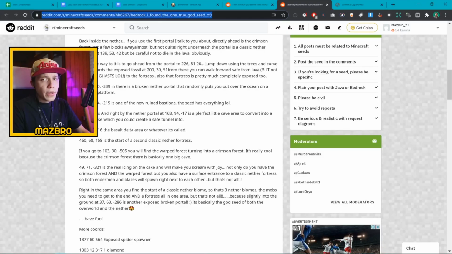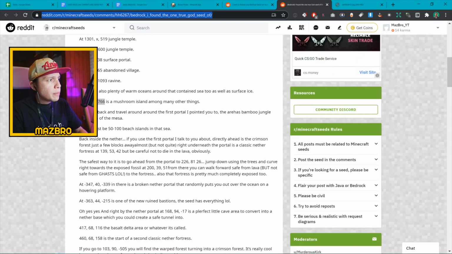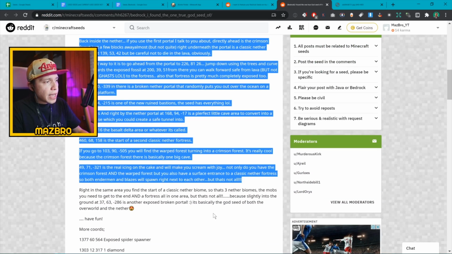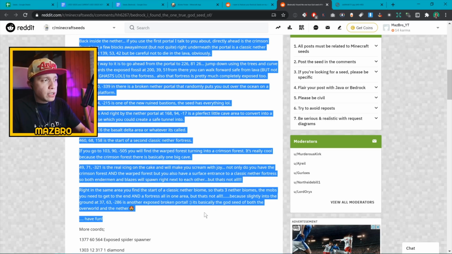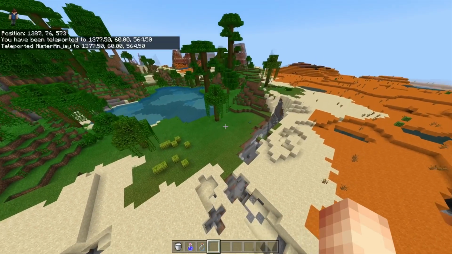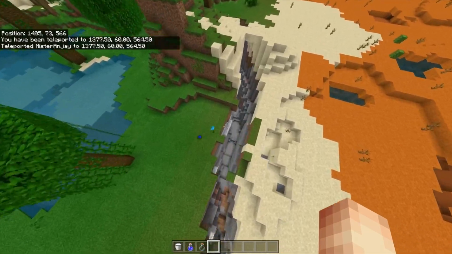Next point of interest. There are way more cool things about this seed, and if you look from this point downwards, it's all about the nether bits, and it would be too long if I cover it in this video, so feel free to have a look. But there's a few more things that are cool about this seed that are on the overworld, and I will cover them first. Okay, so at these coordinates, we do have another ravine.